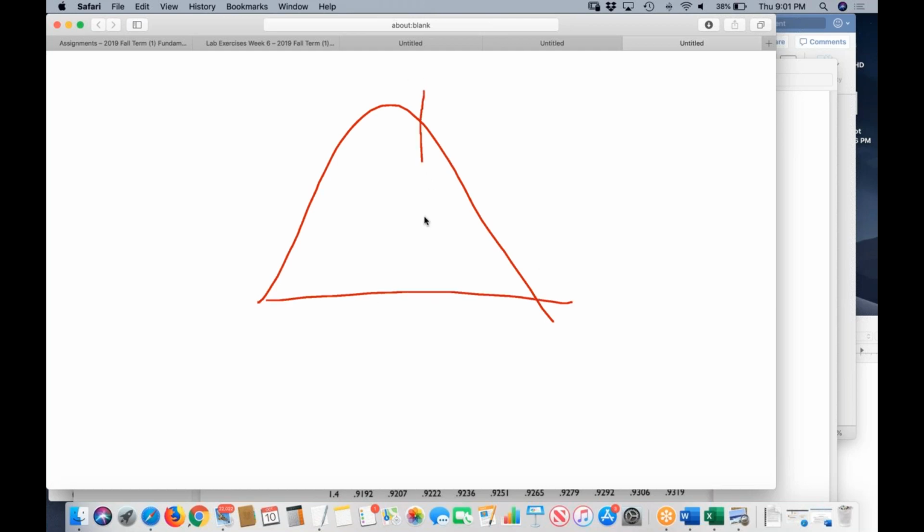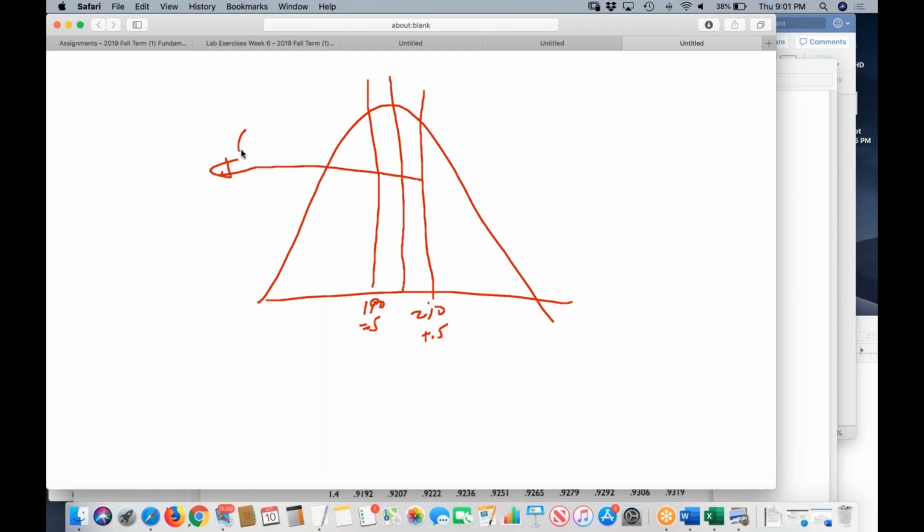You would add the two and subtract that from 1? Well, hang on, I wouldn't even add the two. Here's 210. Here's the mean of 200. And here's 190. The z-score here was a positive 0.5. The z-score here was negative 0.5. The area below 210 from here down was how much? Remember what it was? It was 69%. What about the area from 190 down? 31%.